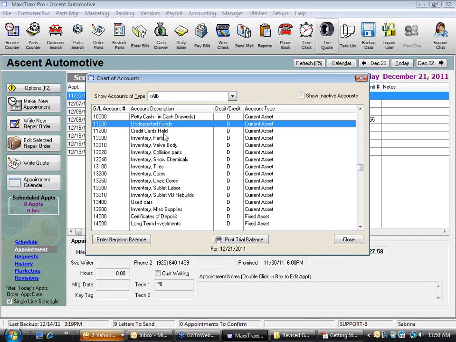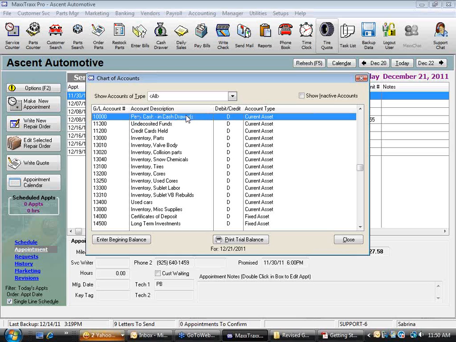All that stuff is gone. Credit cards uploaded on their own in the background. How much cash do I have in my hot little hand right now? Some people leave like $150 in a cash drawer. So you would put what's in your cash drawer in your undeposited funds account, not here.